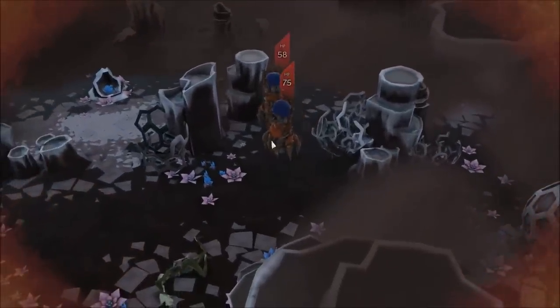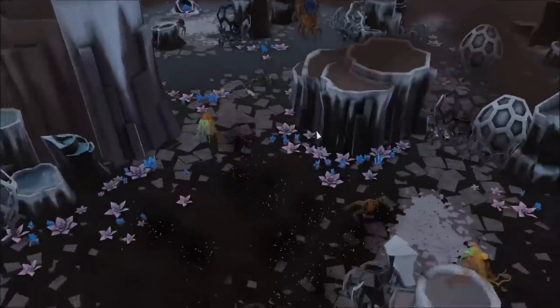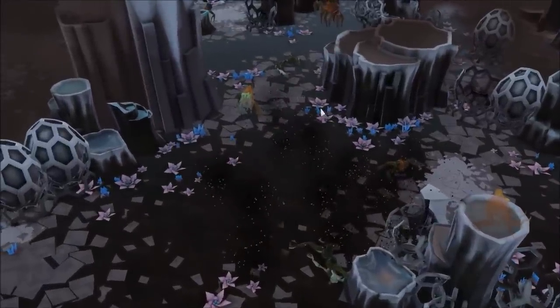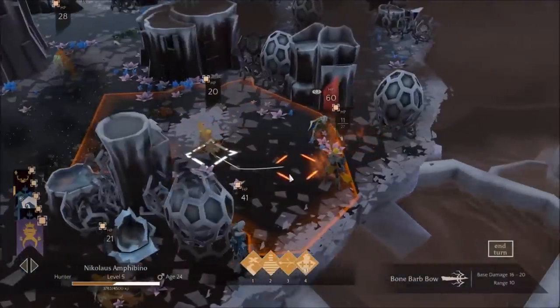Alright, the advanced cradle's moving forward. It's got no target, really, so it's all well and good. It's all fine. The bees are probably expanding a little bit. Looks like that is exactly what they're doing.